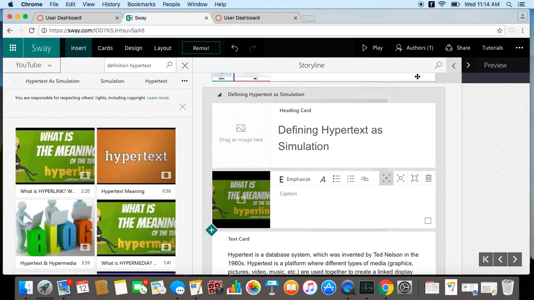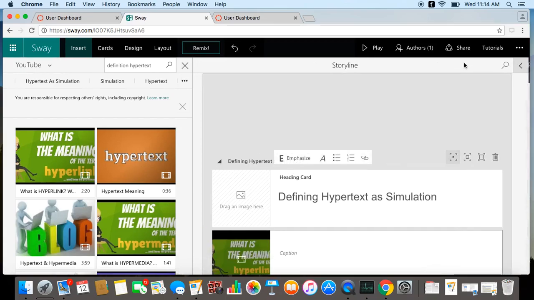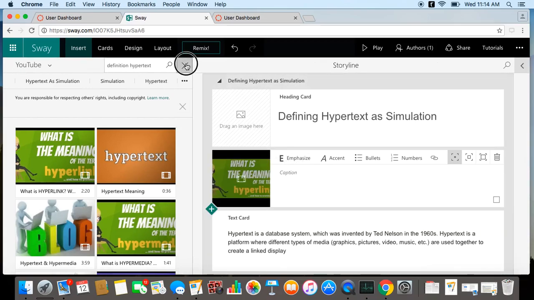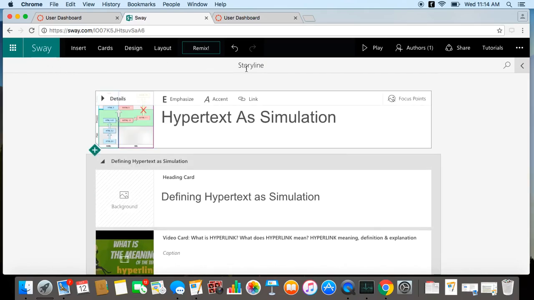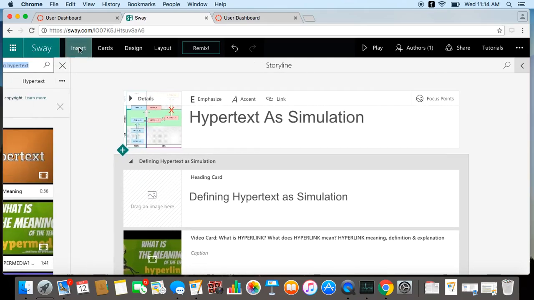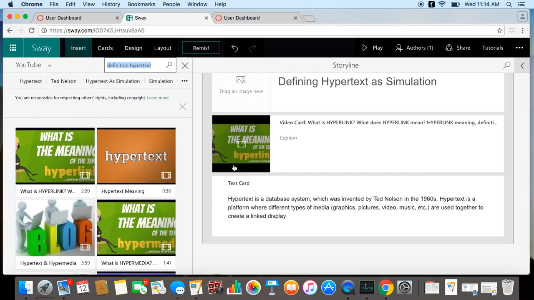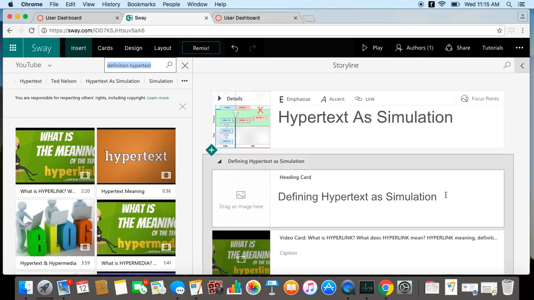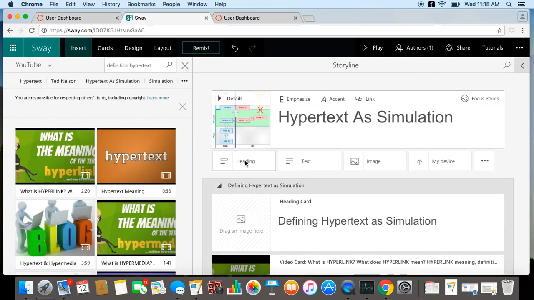So again, I don't want this to be too long, but I want to go back and emphasize something else here. So let's go ahead and get back to our actual pattern here in our storyline. Okay, so I'm putting these cards together and I'm adding in various types of content as I go along. Every time I want a new kind of paragraph, a new slide, a new section, I'm going to create a heading card, right? And again, you just use that little green button, it gives you the options, right? And every time you create a heading card, you're creating a new section.